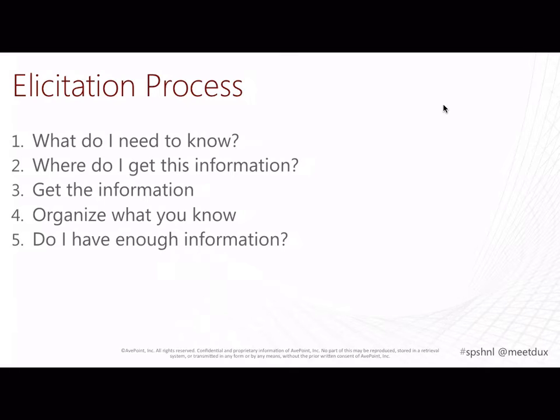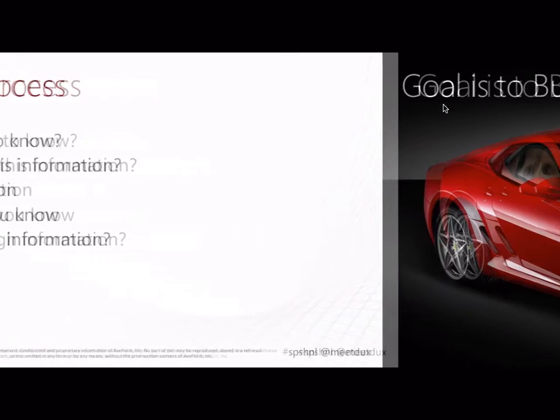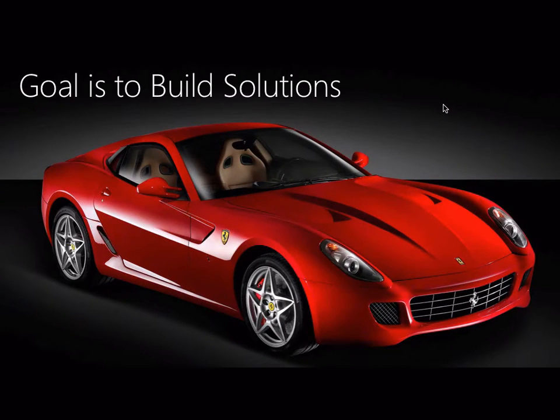So get the information, ask Miss Sally, organize what you know, and then think about if you have enough information, go back and ask. Right? The goal is to build solutions. We always end up throwing a nice Ferrari out there. I love cars. This is a Lamborghini, a Ferrari. It's an expensive car. That's the same thing we do with SharePoint.